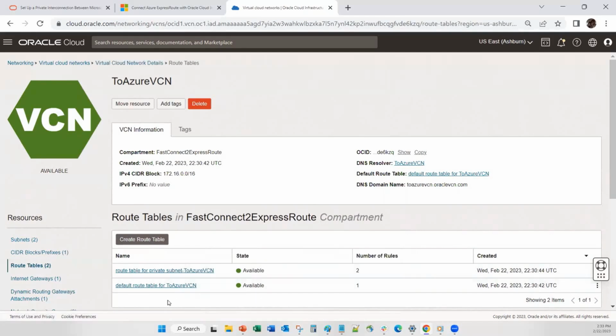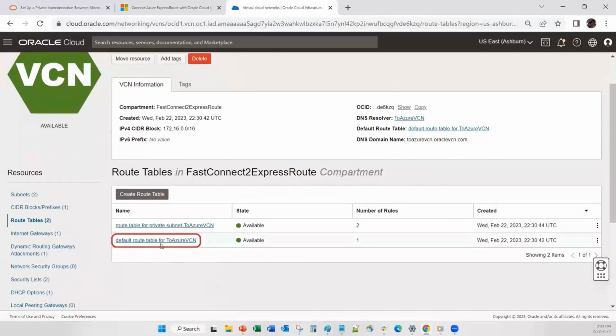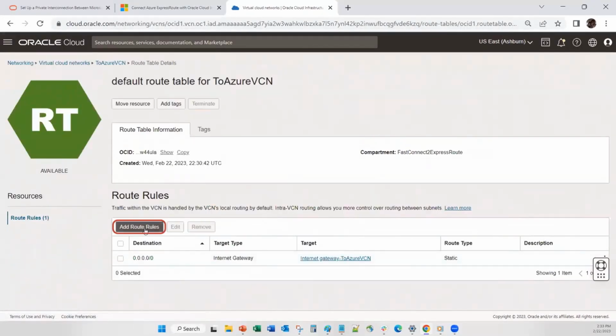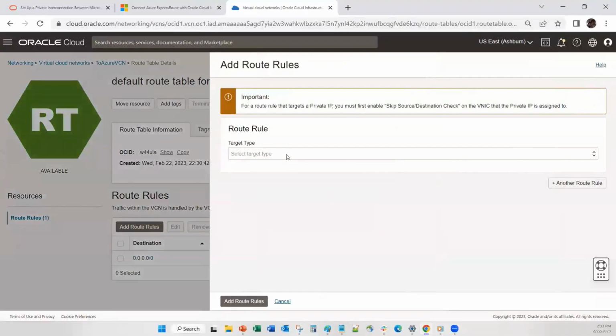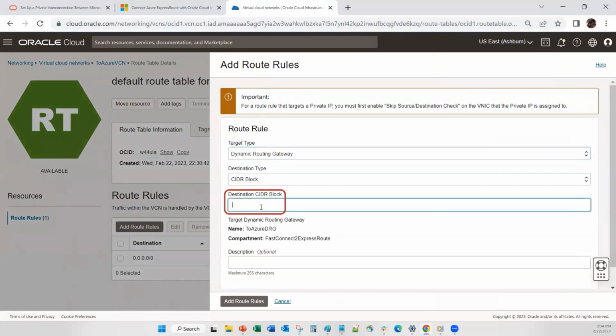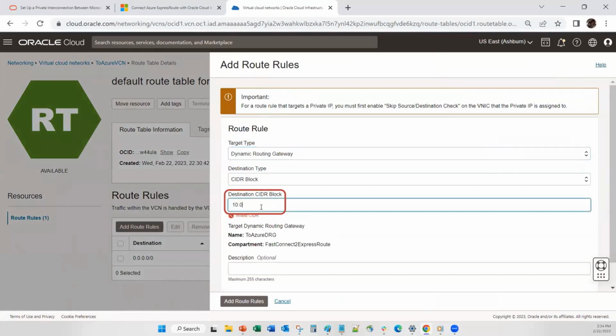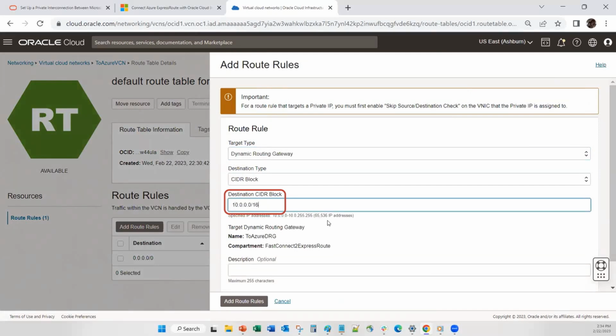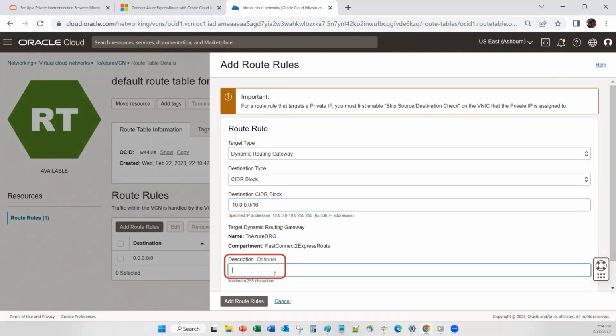And on my default route, I'm going to add a route rule that goes to the dynamic routing gateway. And whenever I'm going to 10.0.0.0/16, I'm going to go to Azure.